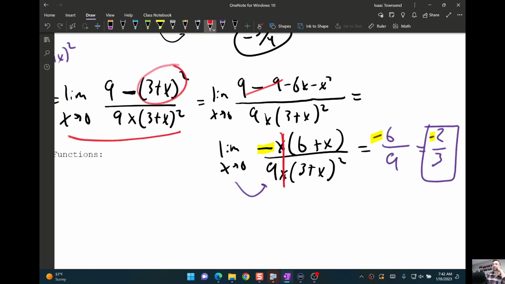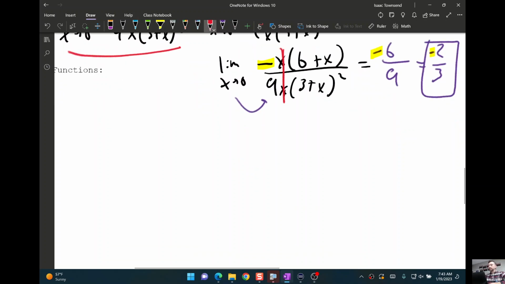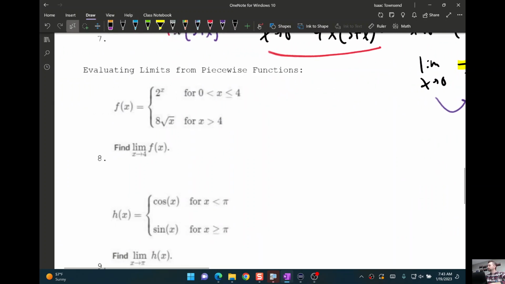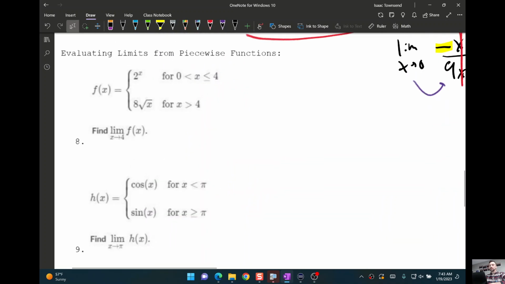I FOILed to get these 3 terms. I distributed the negative, changed those signs. I combined like terms. I was just doing the only thing that I could see to do. I factored out a GCF, and then finally things just kind of fell into place. So you can't expect to know this is always going to be step 1, this is always going to be step 2, and this is always going to be step 3, and then I have my answer. So sometimes you got to do what you can see, and go from there.